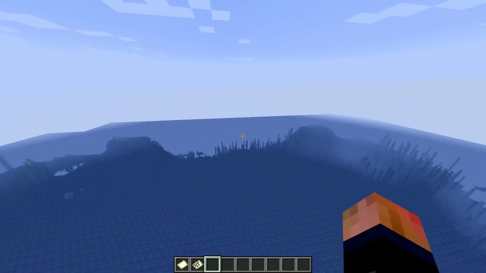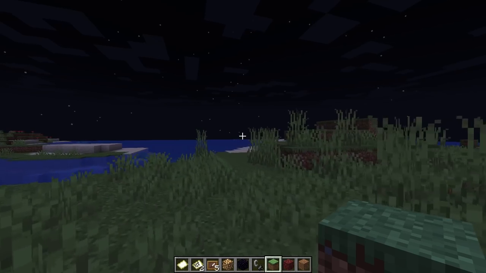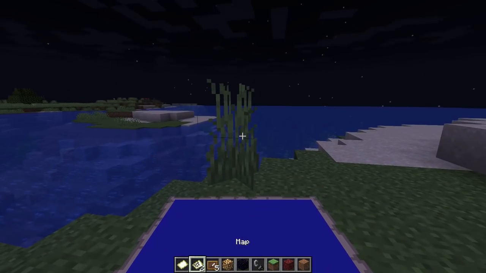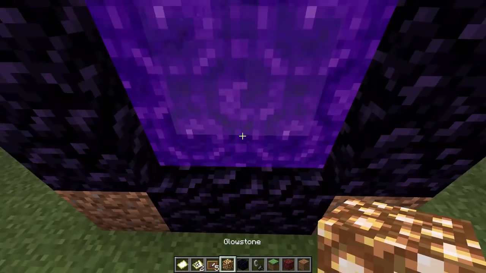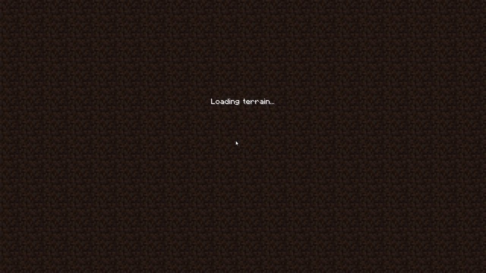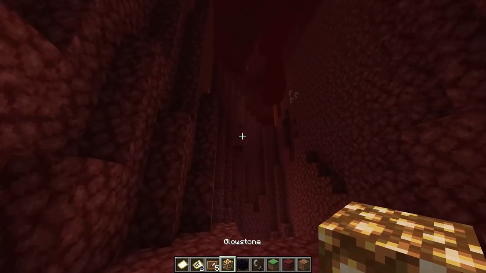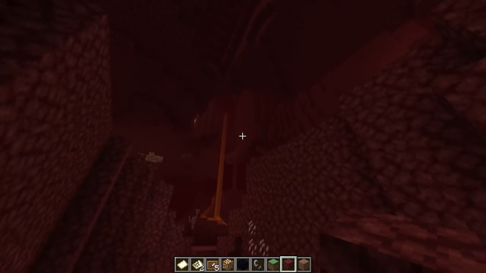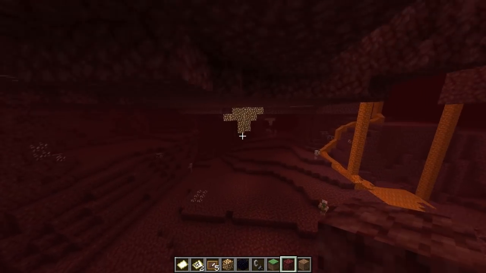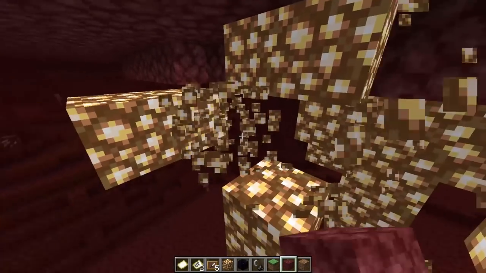I'm sure you guys can guess where this is going. Literally all you need for this infinity room is a lot of ocean so that you can get this map. And then you need 10 of these maps. You need 10 obsidian, 1 flint and steel so you can get into the nether. Just a stack of any block to bridge up and grab 10, I believe it's 10. Yeah, 10 glowstone from the nether.